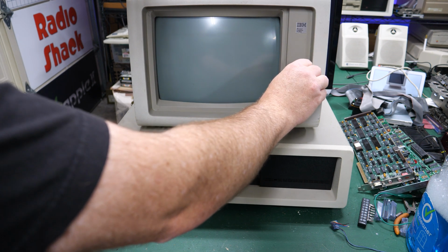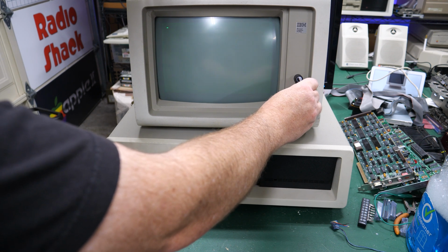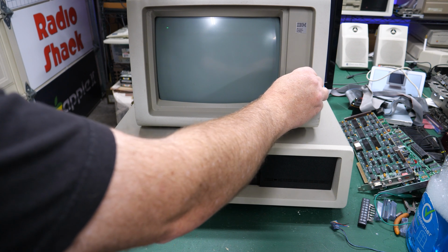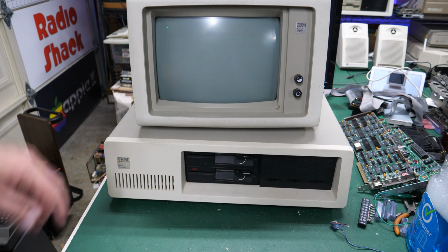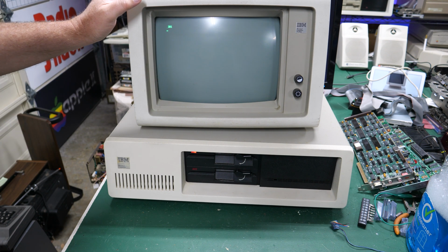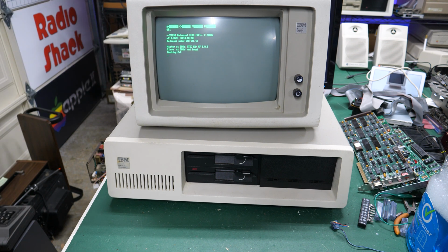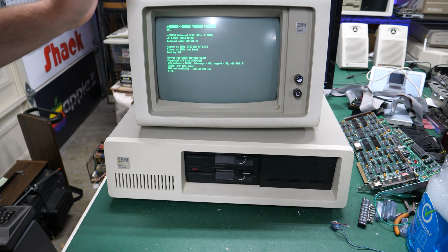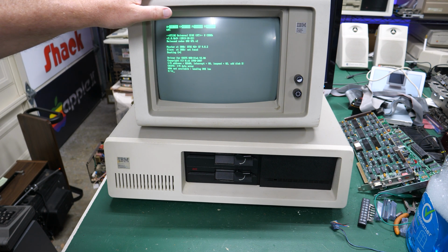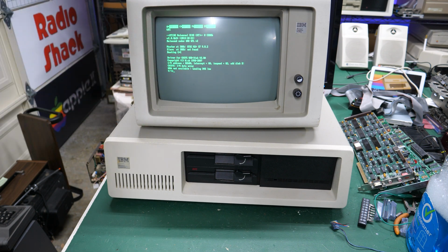Ooh, these things are so sticky. Oh, yep. Oh, and it's green screen. Yes. Nice. There we go. It is booting up with a green cursor there, looking wonderful on the CRT. Hopefully you can see that okay. You'll have to take my word for it if it's not coming across that there is a green flashing cursor. This is the good luck day, I think. Yes, 301, 601, great. Boot it up, baby. This is my good luck day. Everything is just working. I'm so glad this is working as well, because literally I didn't want to make this video too much longer, but this is looking absolutely wonderful.